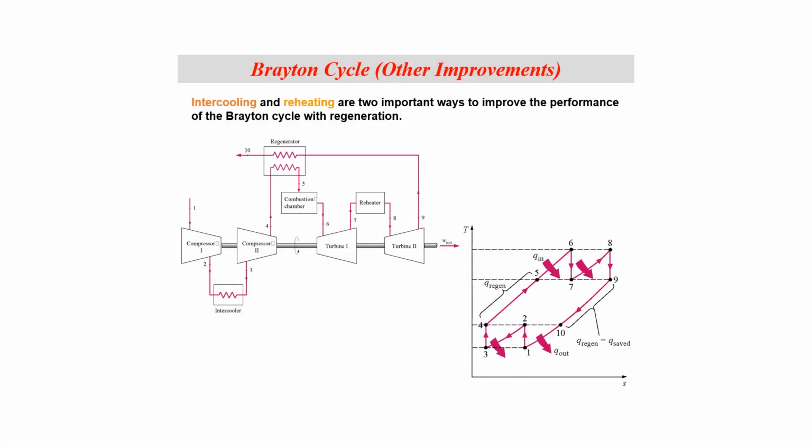Two other improvements which are very similar in design are called reheating and intercooling. So reheating is a very simple concept. You have already seen that in steam power plants as well, that for example our fluid has some thermal energy left over, and after the turbine we can use that energy to reheat this fluid and run it in another turbine. So in Brayton cycles, it looks like this. We first heat this to point 6, for example, and then when it drops to point 7, we reheat it again to point 8 and then use this to drive a second turbine. So this is the reheat part.